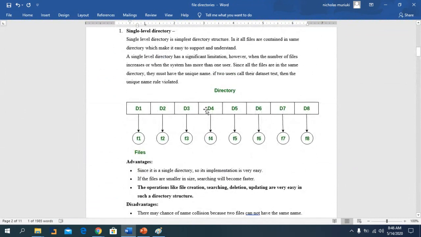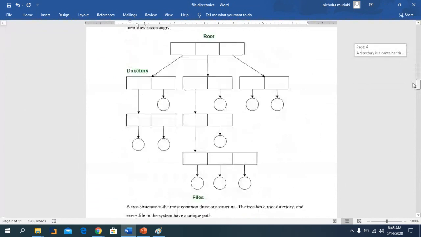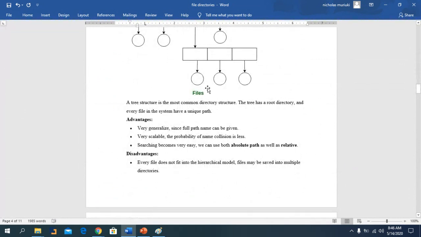Is it easier to access them? What have you said about this? When you're using a one level directory, we are saying it uses smaller files. Can you see that? So when you're using smaller files that have smaller size, it is easier to access. But here, even if we are using a very large file, we can access it. But the issue is shareable files. We cannot allow shareable files. Clearly, we have not created the shareable files. So for this, we have a disadvantage.